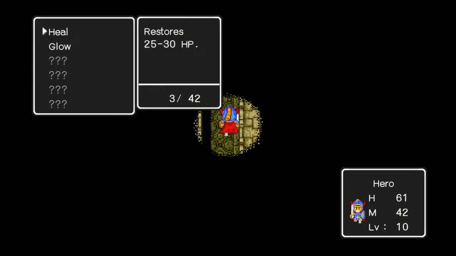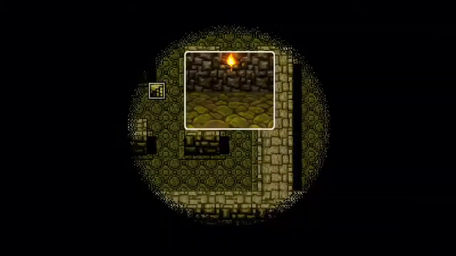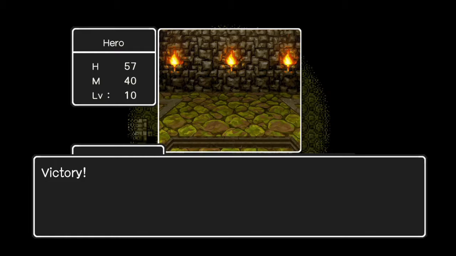But anyways, now I can actually show off the glow spell. That's what I was talking about in the previous episode, that we can actually have a greater range of light, but at the cost of the fact that the light will slowly shrink down.